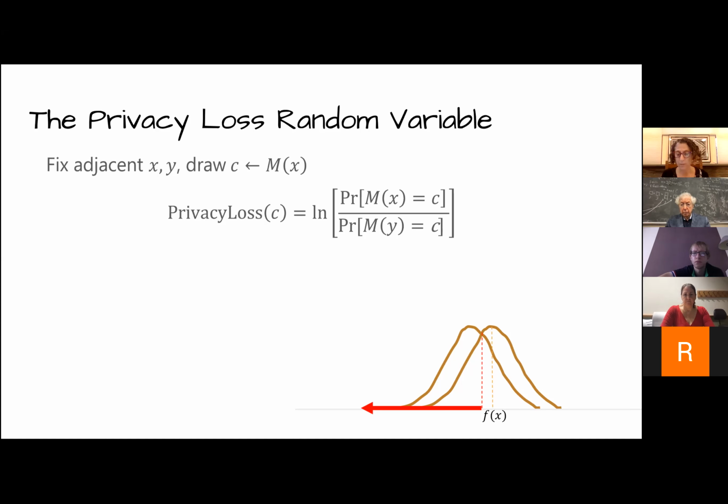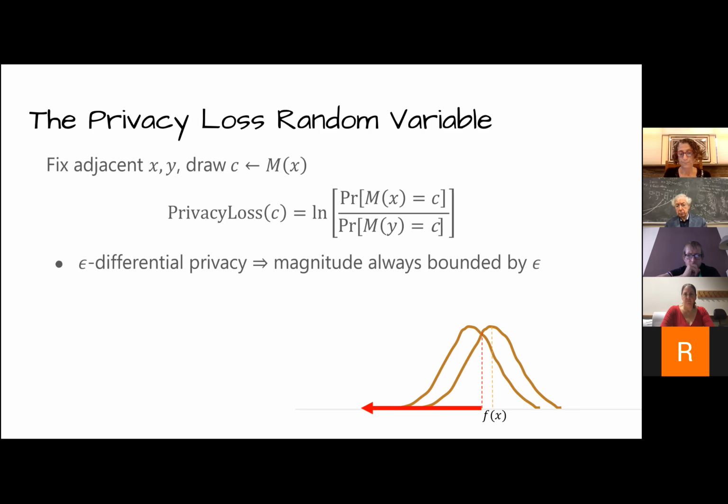Just to see what I'm talking about, let's say the real database is X. M is giving me some noisy version of some function f of X. The curve on the right is the probability distribution on outcomes, and outcomes are given by the x-axis. The curve on the right shows the distribution when the database is X, and the curve on the left is the distribution when the database is Y. You can see, of course, that every outcome could be obtained whether the database is X or Y, just with different probabilities. So this privacy loss is the log of the ratio of these heights, okay?